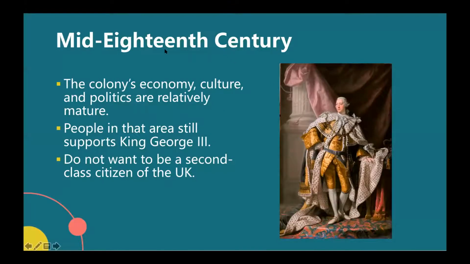And this is the mid-18th century. In the mid-18th century, the U.S. hadn't become a country yet, because at that time those colonies still followed George III, the king of the United Kingdom. Their economy, culture, and politics were relatively mature at that time, which is pretty good. They were going to flourish in the future, but right now they were just colonized. And they didn't like it, because they were second class citizens in the UK. But I'm not sure if anybody knows what a second class citizen is, like what the authority of a second class citizen is.